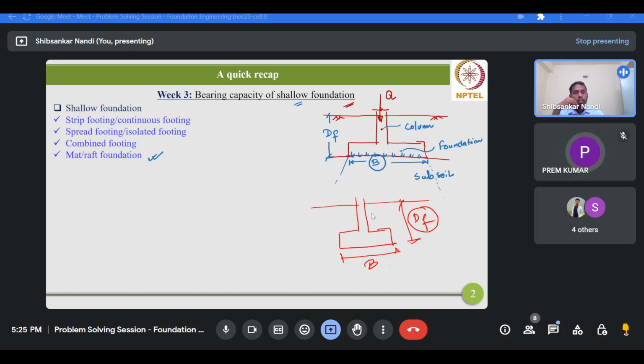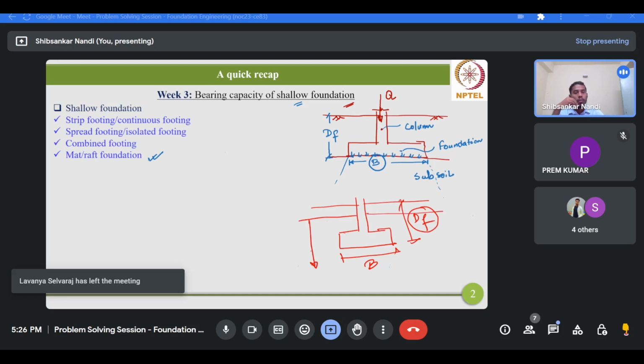Okay, so it's very good that if you go deeper inside the soil, you will have a good quality soil mass. The strength of the soil mass will be much higher as compared to the superficial layer, because as we know the superficial layer has low density. So as we go deeper, the relative density and the corresponding shear strength parameters will increase. So we will always try to place the foundation at a depth where the underlying stratum has a reasonable strength.